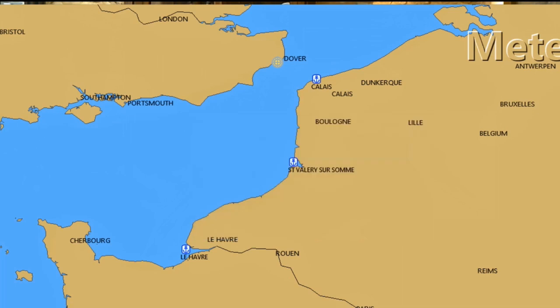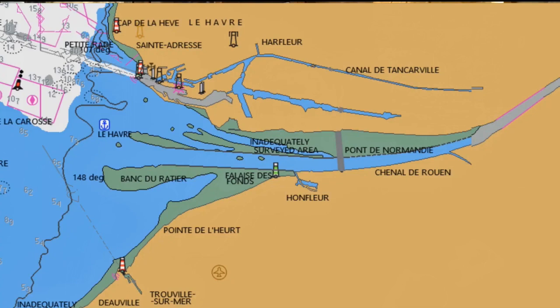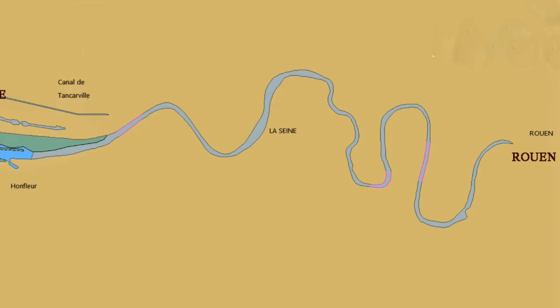And the third entrance is from Le Havre or Honfleur, which is the mouth of the River Seine, and you carry the river up to Rouen, where you can take your mast down. Again, with Le Havre, a bit like Saint-Valery, you need to plan your departure into the River Seine a couple of hours before low water, so you're pushing the last bit of the tide at the beginning of your passage up the river, and you will then carry the tide for most of the way up. There's only a couple of possible stopping places between the mouth of the Seine and Rouen, so you need to work out your tides and you need to time it right, otherwise you're going to have a problem.